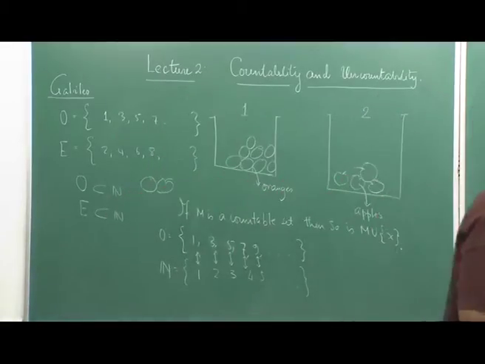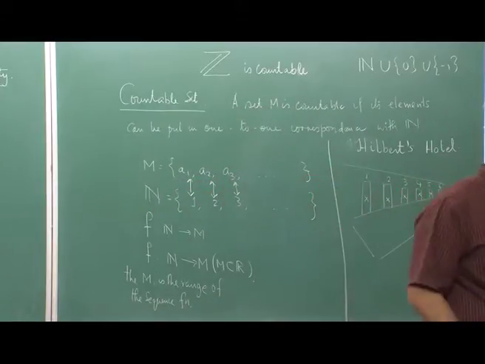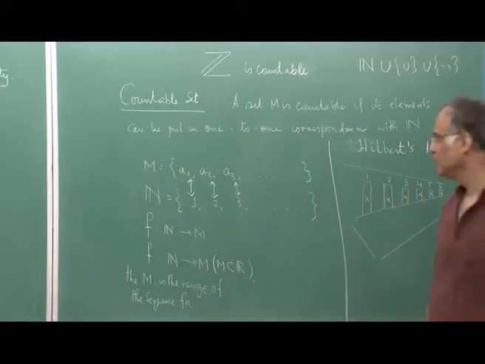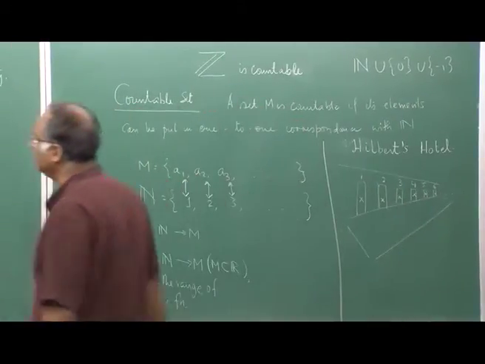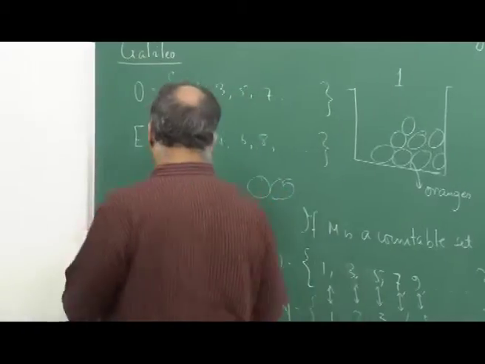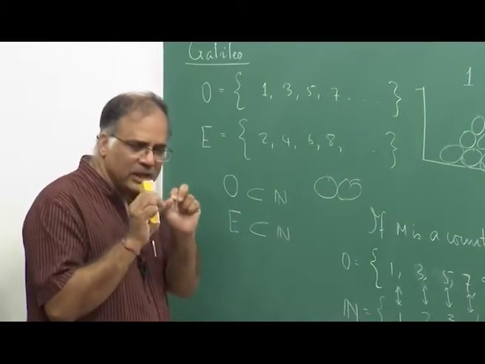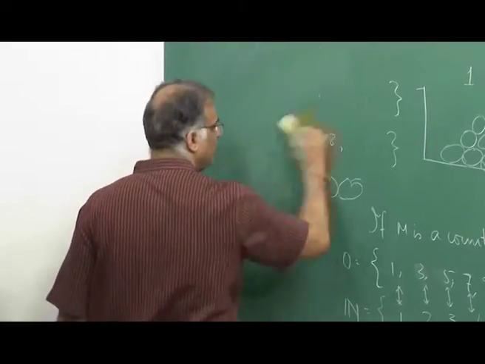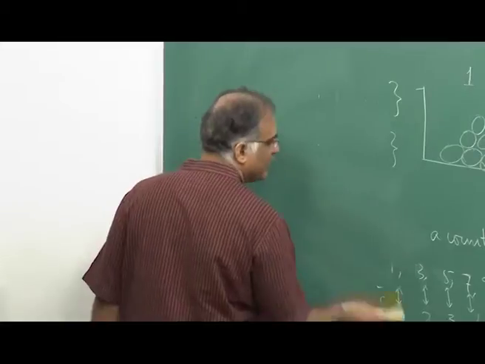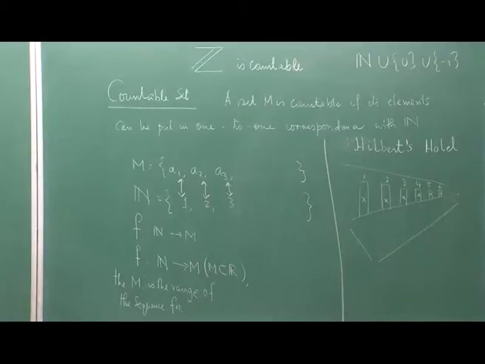Now we are going to speak about the countability of the rationals, that rational numbers are also countable. Remember, rational numbers are dense in the sense that if you take any real number and take an open interval around it, then you will always get a rational number there. Same with irrational numbers, but still the rational numbers are countable, in the sense that we can put them in one-to-one correspondence with the set of natural numbers.